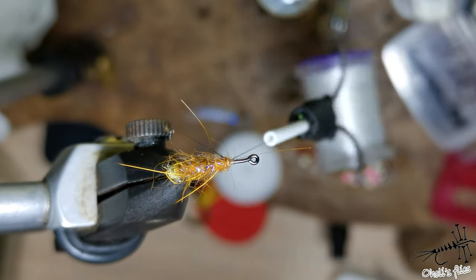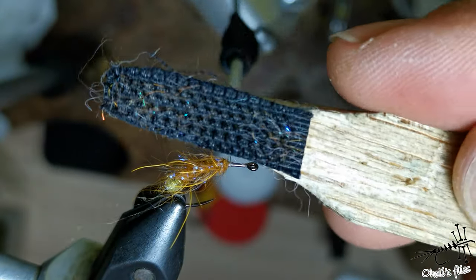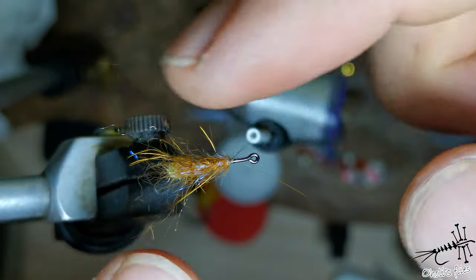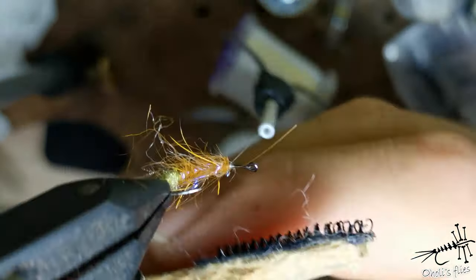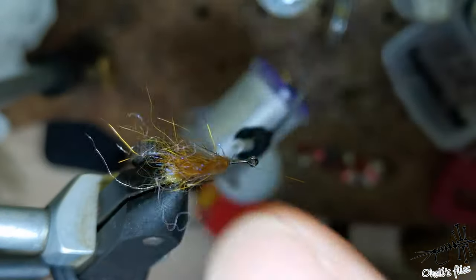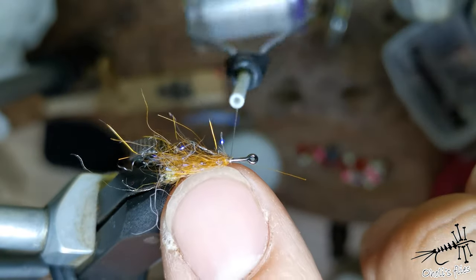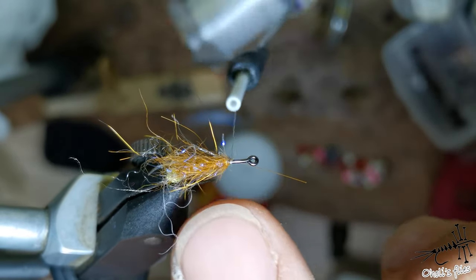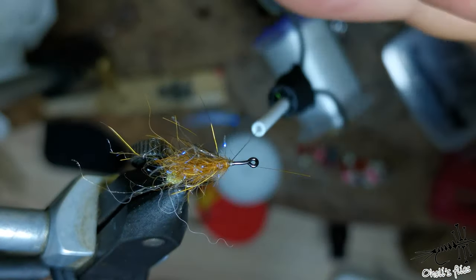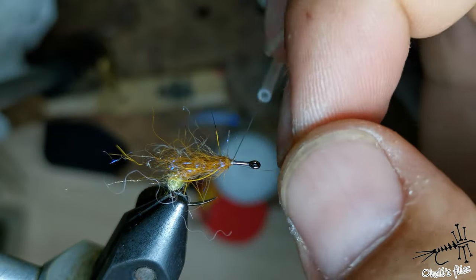At this point I like to give it a little brush with velcro. Those spiky hairs can imitate legs and will support your fly more if you add floatant into the dubbing. However, I don't put floatant into this — I like this dubbing to soak up water, to allow the fly to sink deeper into the water film, and I let my wings and legs support the fly instead.